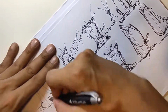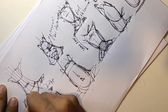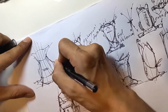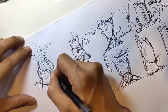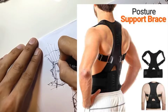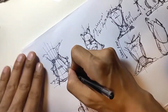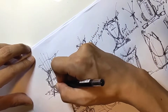And remember to start very light, so the more you draw, the more you will use the line weight. So this is how you will build the first base and then all around: the big details, medium details, and very small ones. I'm trying to have some straps going all around the ribs. It's like the belt that you wear when you have backache. So this is why design is very fun, because you can once again mix ideas. Get the backache medical belt to implement into this backpack. It's an interesting idea though.